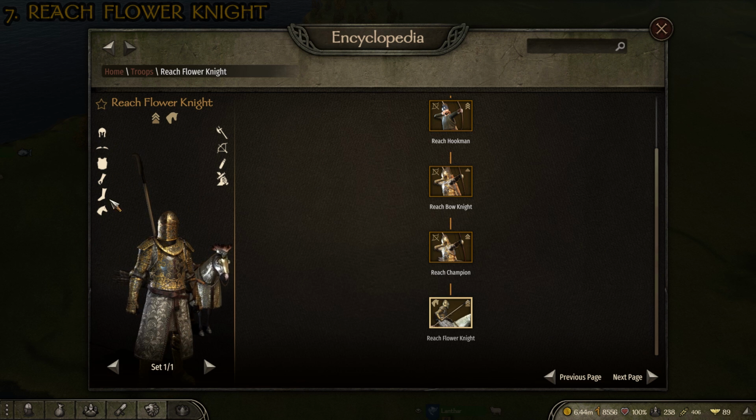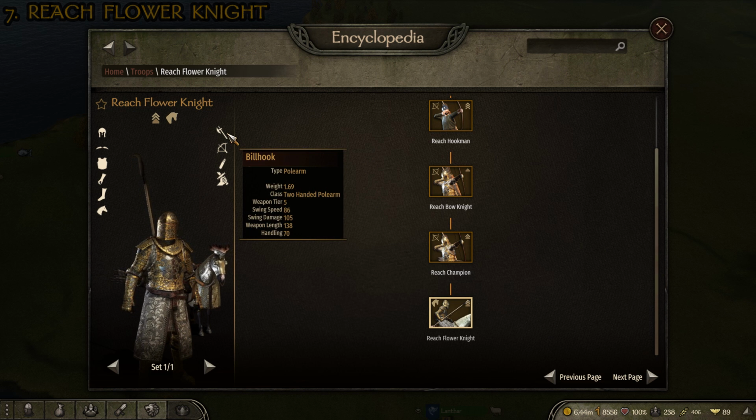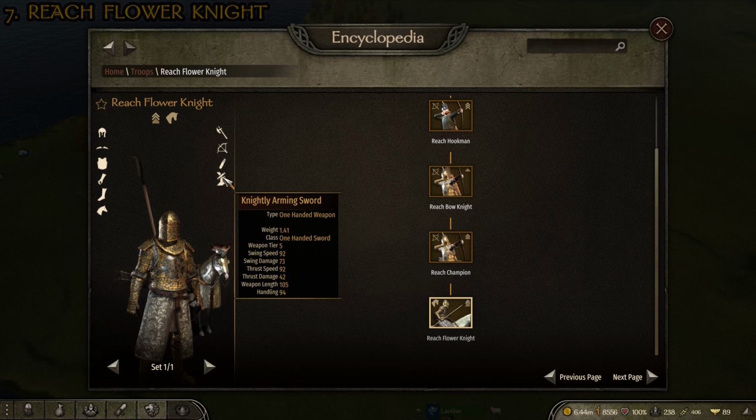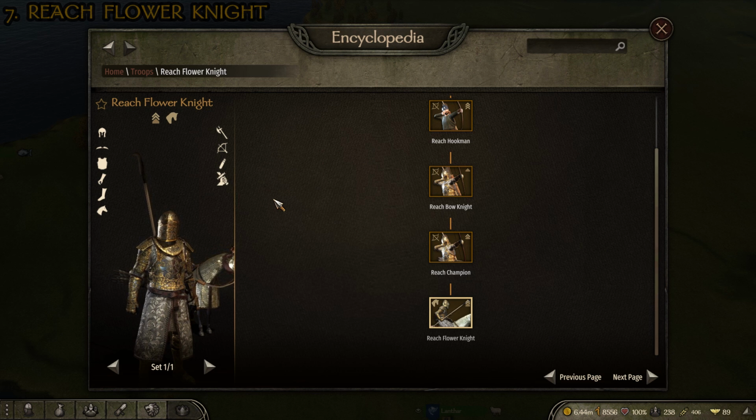For one thing, we've got excellent, very heavy armor that offers great protection and looks pretty cool. A really solid horse with some of the best horse armor in the game. And our loadout is very interesting for weapons. So we have the Billhook, which is a swingable polearm, a simple short bow and stacked bodkin arrows, and the knightly arming sword. So this is a heavy cavalry unit.